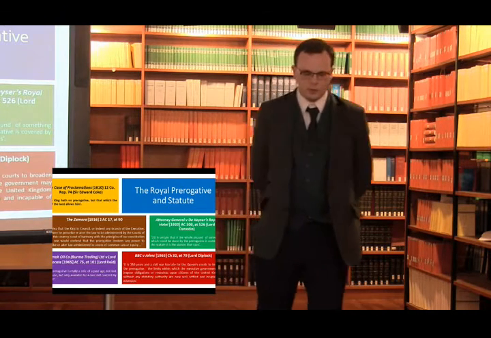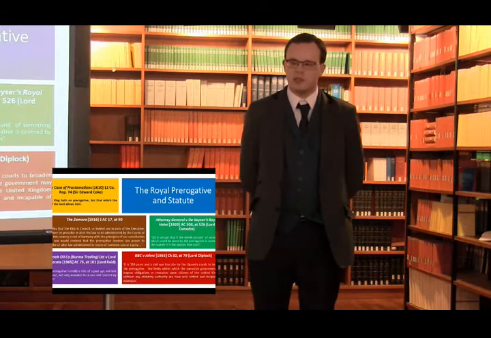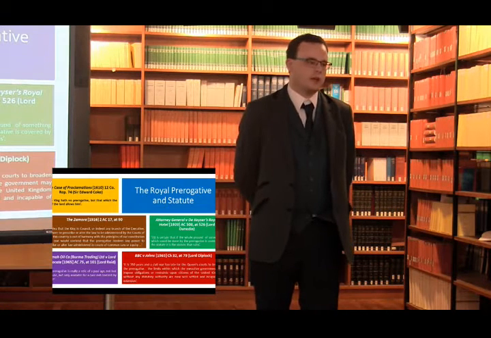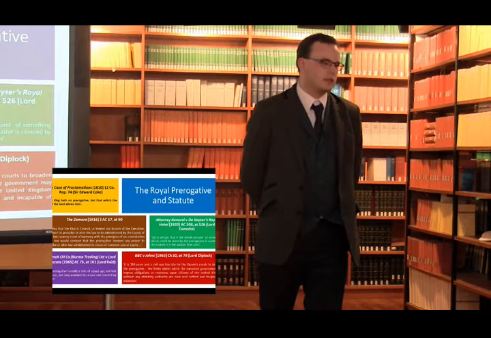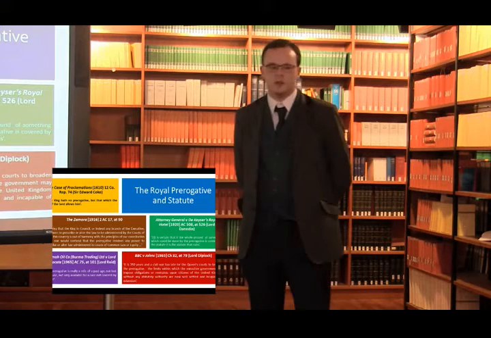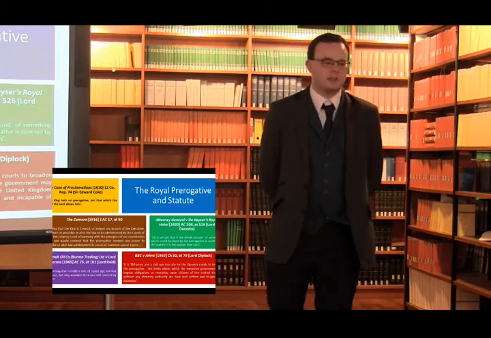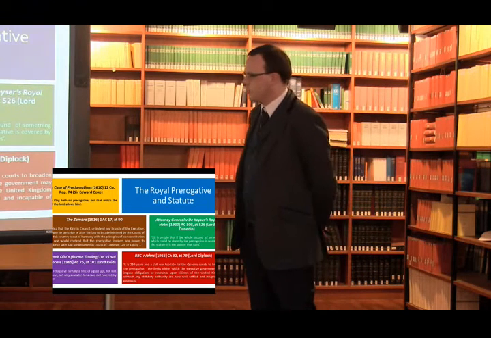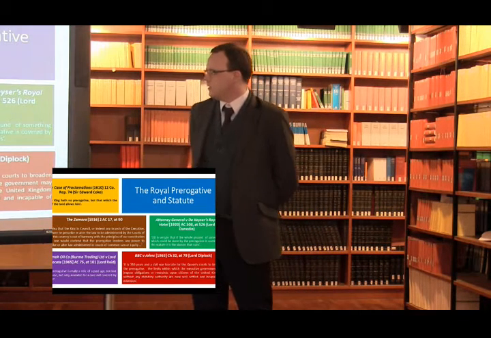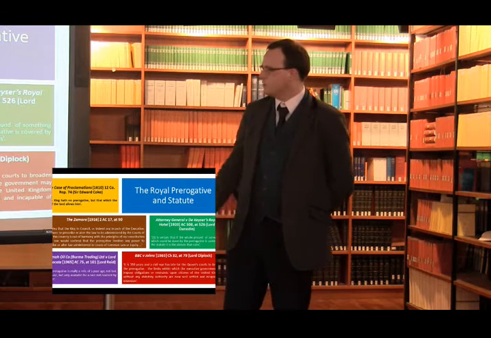In other words, what they're saying is, after 1688, Parliament kind of took over from the King a bit. They kept the King there, but Parliament was in charge. You cannot use executive powers to change the law. Only Parliament can change the law, okay? Only they have the authority to do that. We cannot allow the King to simply arbitrarily do what they want, or any government exercising the King's power, which is essentially what happens today. So this very much became part of it. The key one there would be the De Keyser one. It is certain that if the whole ground of something which could be done by the prerogative is covered by the statute rules.